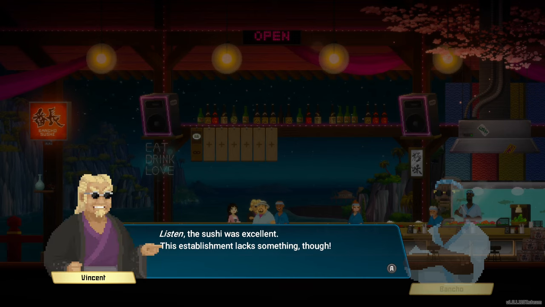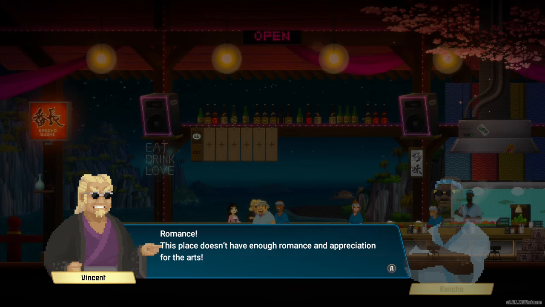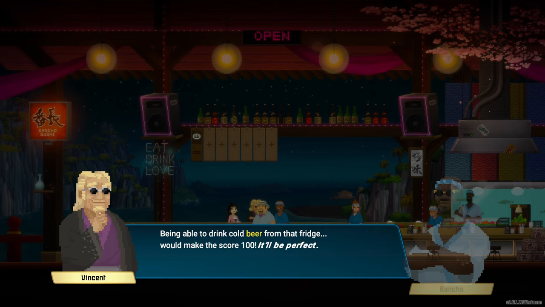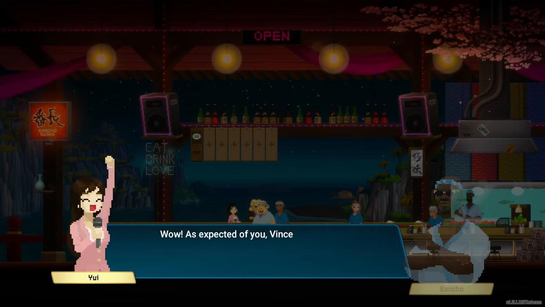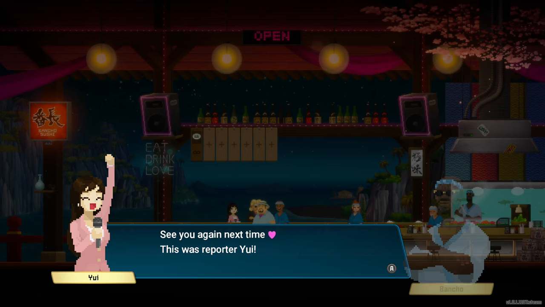Listen, the sushi was excellent. This establishment lacks something, though. Eating combines many enjoyments. To think you'd only offer green tea with this beautiful ocean in front of us. Romance. This place doesn't have enough romance and appreciation for the arts. That's why I'll give this place 80 points. As a side reward, however, I'll give you a refrigerator. Being able to drink cold beer from that fridge would make the score 100. It'll be perfect. Wow, as expected of you, Vincent, that was an excellent opinion. Now, how did you like Star the Chef today? We'll be really looking forward to Banjo Sushi's exotic sushi being served with beer. See you again next time. This was reporter Yui.